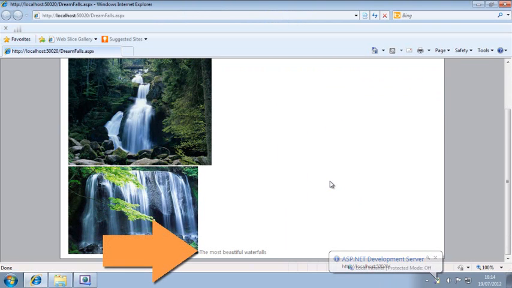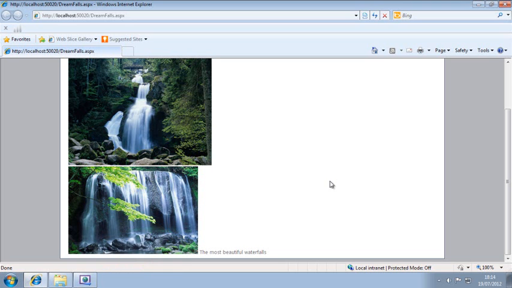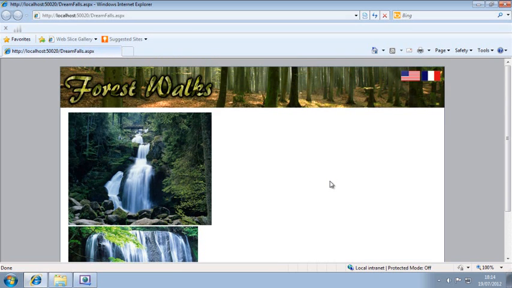The value from webresources.resx is displayed, as the page is not using the French language. Note that if your computer is set to use the French language, you may see the French text immediately, as it will be your computer's default language. Now notice the flags in the top right corner of the page. When they are clicked, these buttons set a value in the session object. You'll use this value to set the language when the page loads. Close your web browser now and return to Visual Studio.